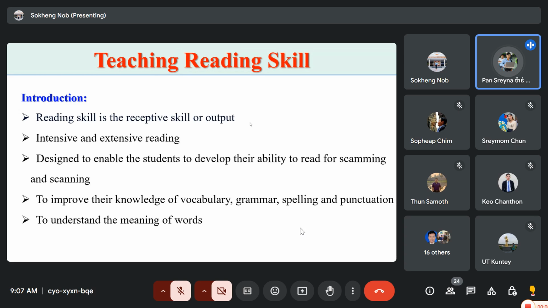But before we learn reading, of course teachers are going to find the difficult words that the students ask about, and then write them down on the board and give the definitions in Khmer or English, based on the reality. And of course, when we teach reading, it also enhances grammar. When the students read, they can clarify or identify some of the grammar that appears in the reading, and the spelling and also the punctuation that happen in the reading text.